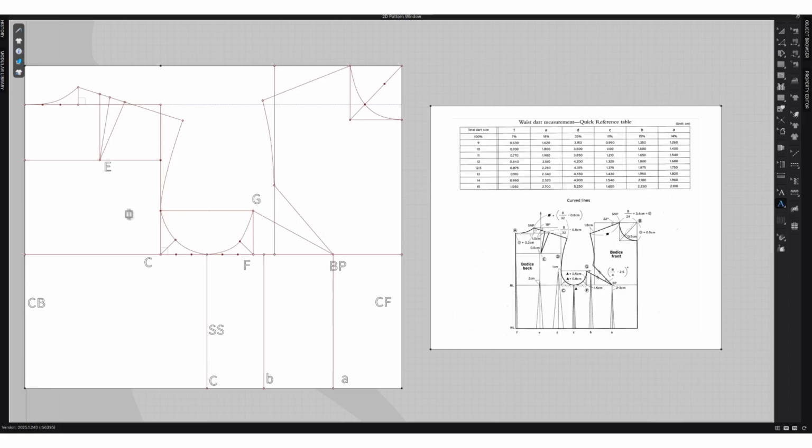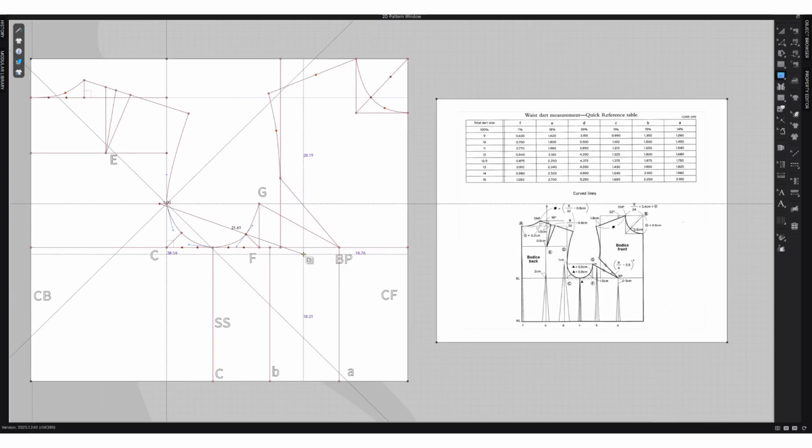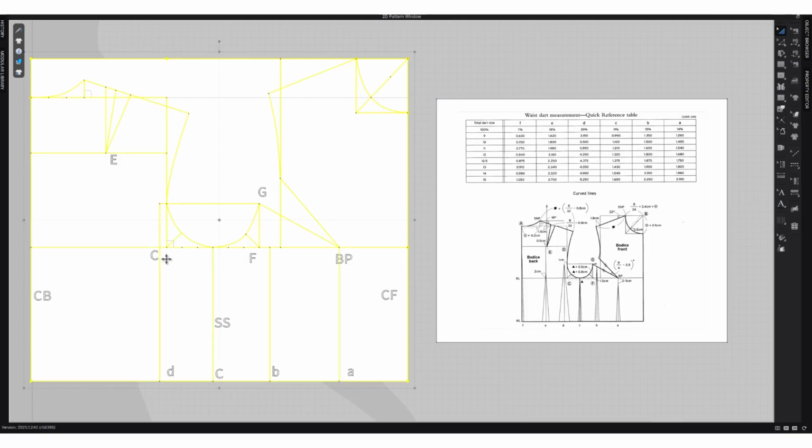We can go 1 centimeter away from this point towards the CB line and then draw a vertical line down to get point D. Next point is E. For that you go half a centimeter away from that point towards the center back and draw the vertical line.